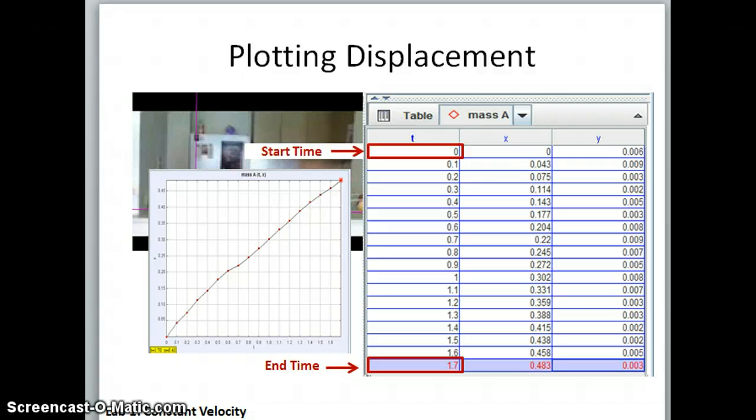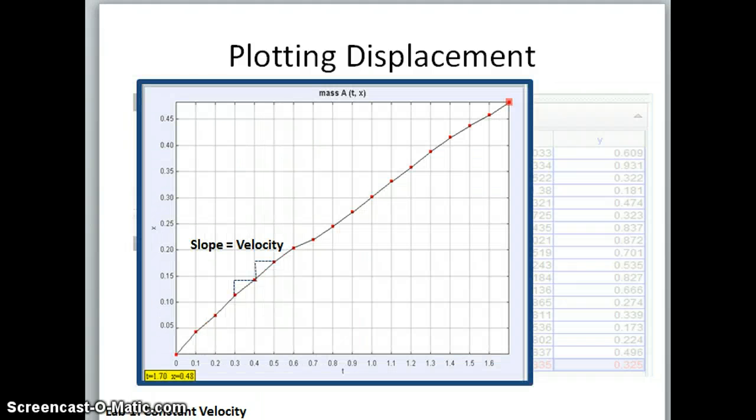Using Tracker, I recorded the displacement of the can over 18 time intervals, each 0.1 second in length. In Tracker, my experimental position versus time graph produced a line with relatively constant slope. If I was to measure the displacement between each time interval, I would be able to measure the velocity of the soup can at each instantaneous point. The slope between the instantaneous points shows the velocity of the soup can for that time interval.